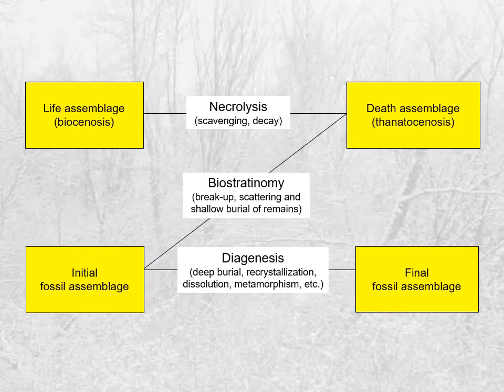Now, let us consider all the processes which an organic body goes through, from its living condition or just after its death to ultimately where we get it as a fossil. First, if an organism is deposited and preserved where it lives and dies, then that assemblage is known as biocenosis. That means an organism lives and dies in a place, and after it dies, it is not transported to any other place, but stays in its own place, and from that place it is discovered or identified in later time as a fossil. Then that assemblage is known as biocenosis.